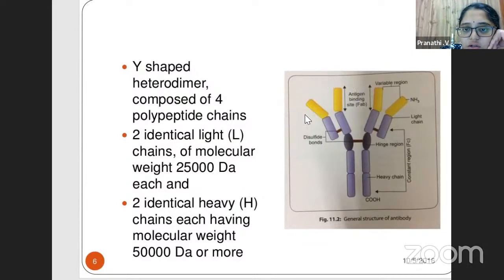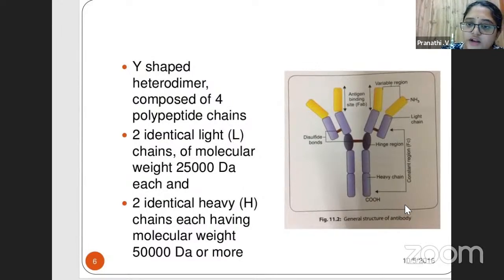This is known as your antigen binding site or fragment, Fab. This is the variable region. It depends upon the kind of antigen that is being bound, so this will keep changing. This is the amino end of the antibody. Like I told you, it is a protein, so you will talk about an amino end and a carboxy terminal end. The amino end is over here at the variable region and the carboxy end is over here.